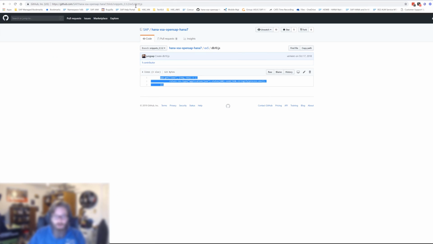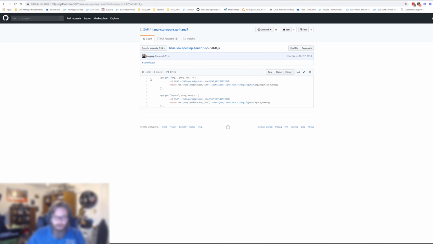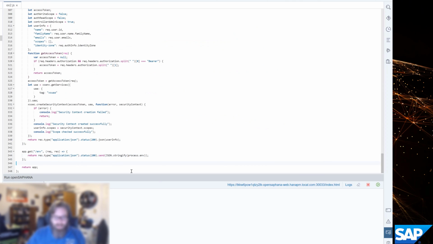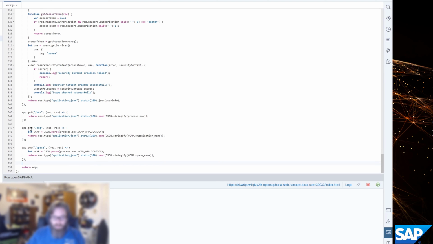A lot of times you might want to know dynamically what org or space that you're running inside of. Particularly if you're writing some sort of admin or, you know, really power user kind of utility, or you want to do something really dynamic, talk to the controller or something like that, something low level. So what I'm going to do here is I'm going to add two more RESTful services. And what we're seeing here is inside the process env, well, we don't have to bring the whole thing back. It's JSON already. If we know what we're looking for, we can extract information directly out of there.